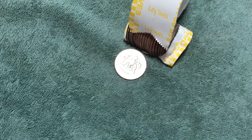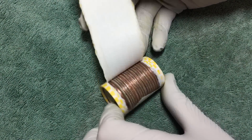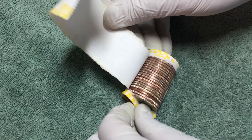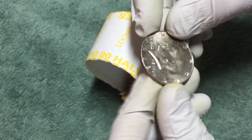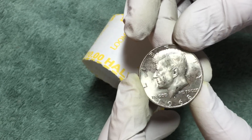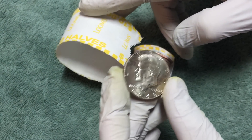I think you can see that peeking through right there — it looks like another really shiny coin. It looks a little bit coppery on the edge so I'm guessing it's a 40 percenter, but still super shiny silver. Another 1968 — got some kind of junk on it but otherwise it's in nice shape, really shiny. That's number two. We're still on the second box, about 15 to 20 rolls to go.